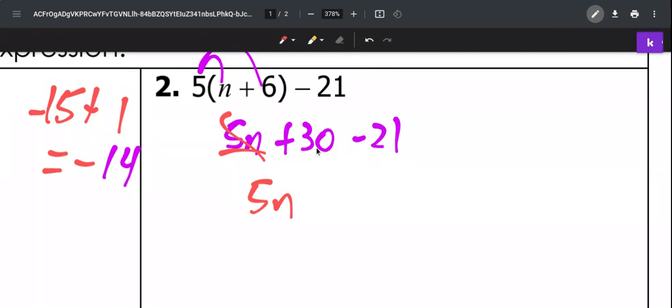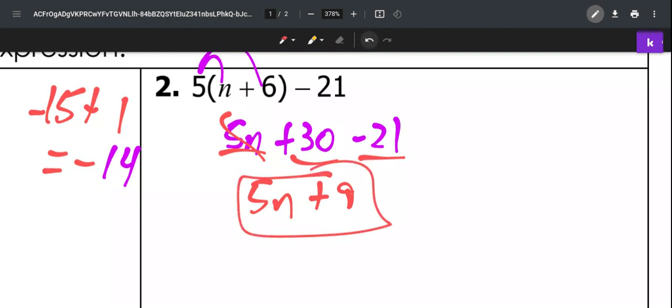That's good. But then we have 30 minus 21. So the difference between those two would be positive 9. So that's a plus 9, or that tells us that we have a plus 9. So then our problem is done. Now, once again, we can double check simplest form. We probably want to double check our adding and subtracting too, but let's just double check the simplest form because I'm a wizard and I always add and subtract correctly.